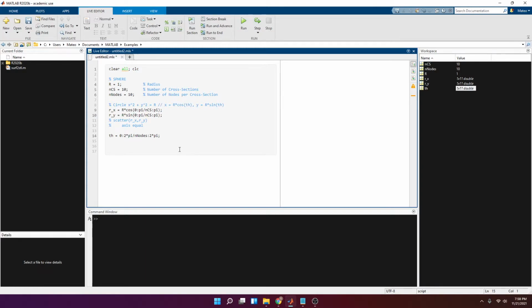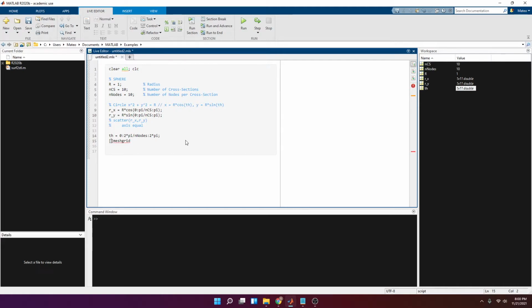Okay, so we have created the vector containing the angular values for one cross-section, but all the cross-sections are going to have the same angular values for their nodes, because all we're doing is scaling them up or down depending on the local radius. So instead of repeating the number of rows to create a matrix with all the cross-sections, what I want to do is to use another function, which is the meshgrid function, which is going to do the same, but it's a little bit faster. So I'm going to leave the documentation for this function in the description of this video in case you don't know how to use it.